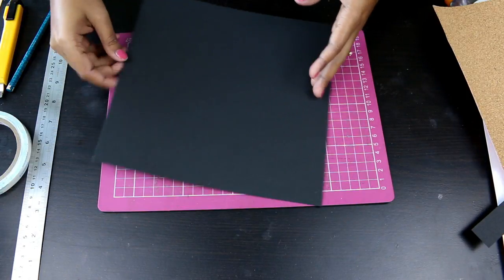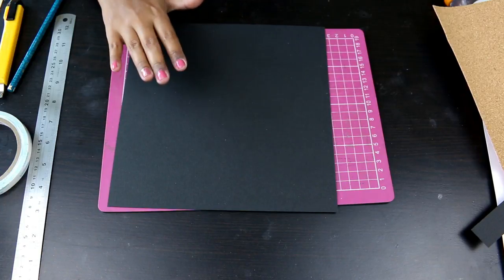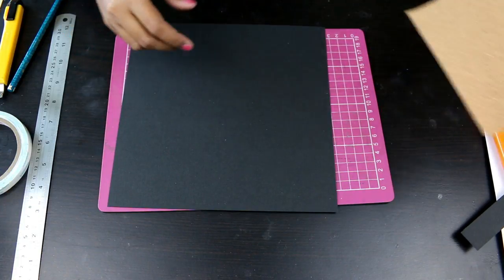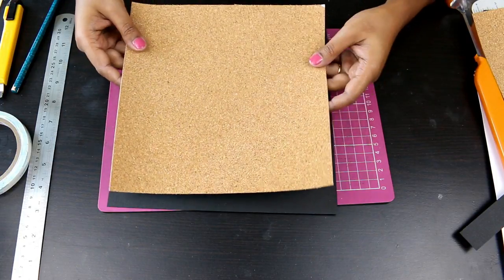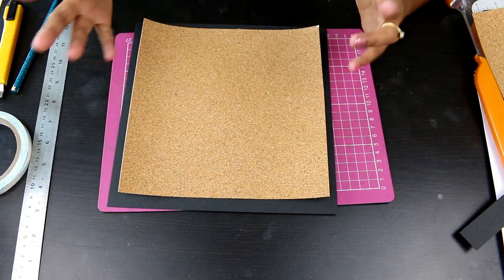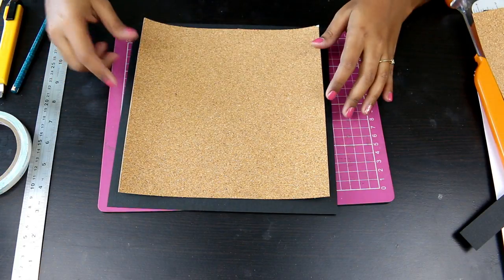Here we have our base. I just cut it to the size of the frame and it fits perfectly. On top of it, I'm going to use this corkscrew paper. Now this is a specialty paper. I'm not sure if you can get it, but you can use any kind of paper you want. It's up to you. I'm just showing you what I have in my head.